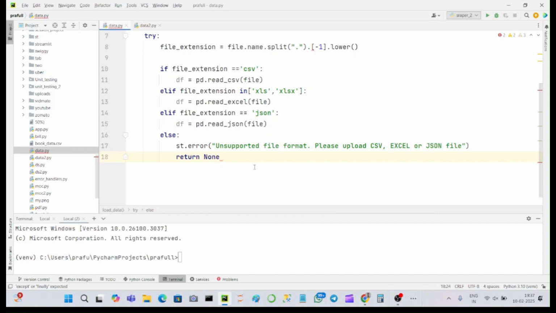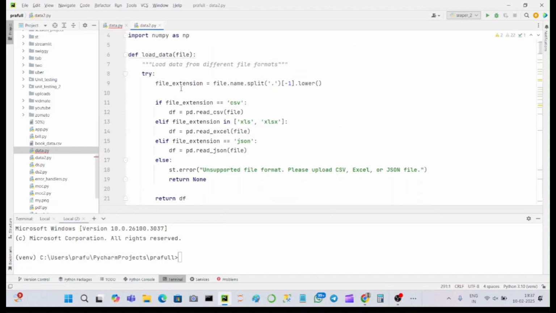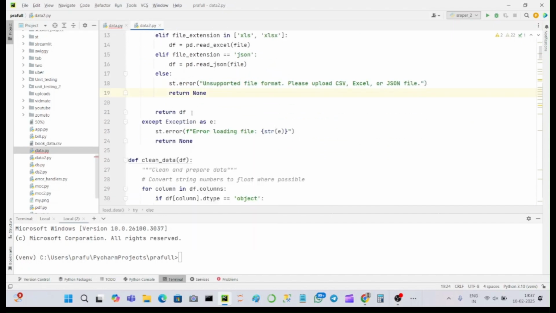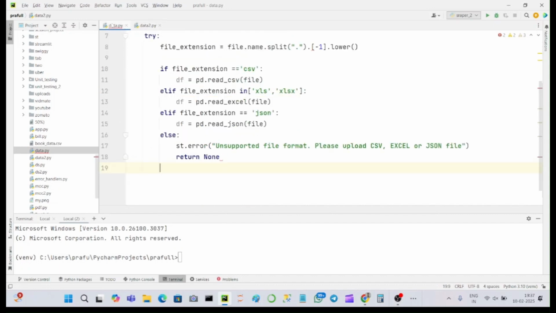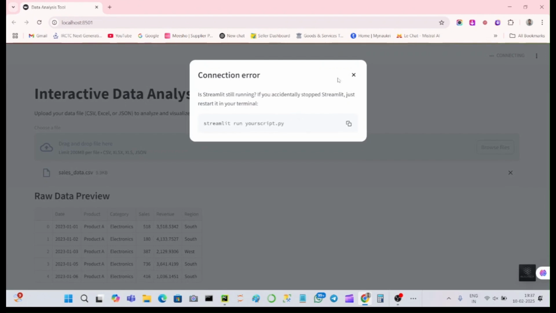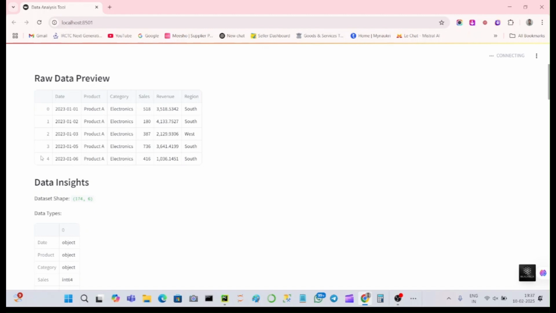Then let's head towards the next part. What is next here? We have written the try block, and we are left with our next coding. What do we want in return? We want to return df, the df value. You can see that when we upload a dataset, it needs to show this df on the web page.